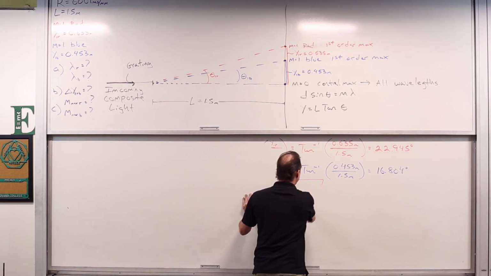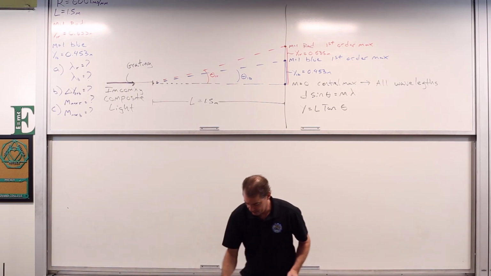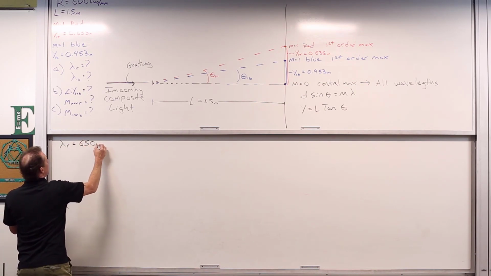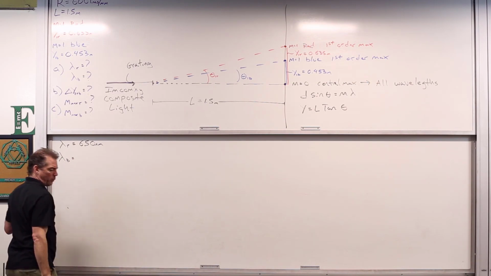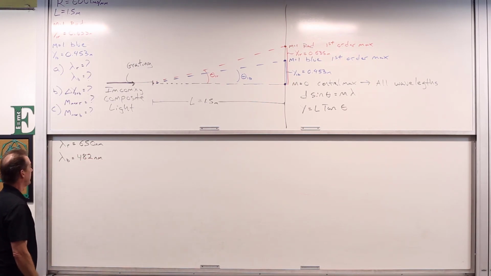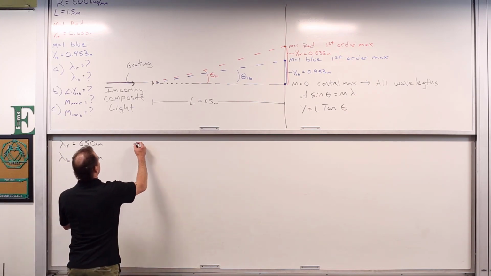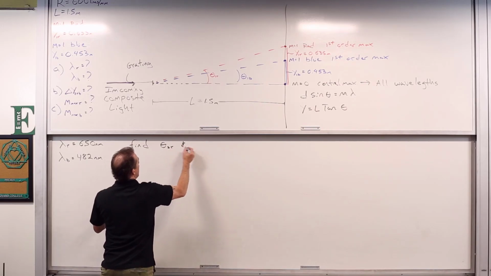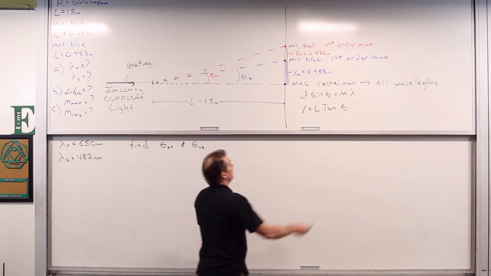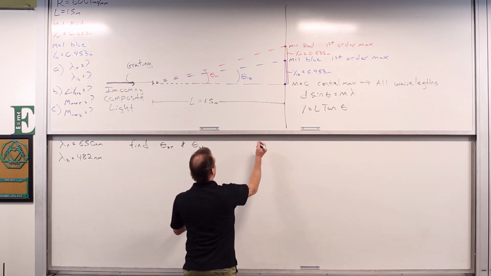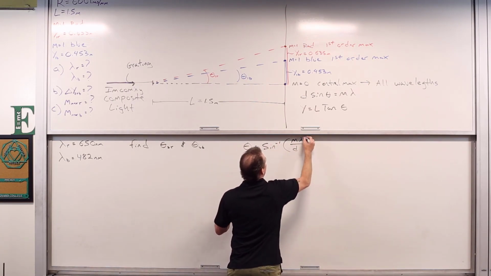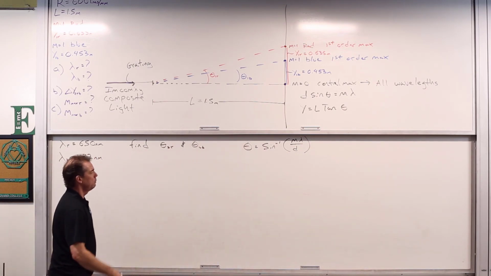So, excuse me. We've got the wavelengths. They're just erased, but note that lambda sub red was equal to 650 nanometers, and lambda sub blue was 482 nanometers. All right, so we got the wavelengths of light. We just want to know, first, find theta 2 red and theta 2 blue, the angles at which the second order maxima occur for the red light and the blue light. So again, we can get that in general, that theta is equal to the arc sine of m lambda over d. So we'll do it for the red, we'll do it for the blue, and then we're done with that part.